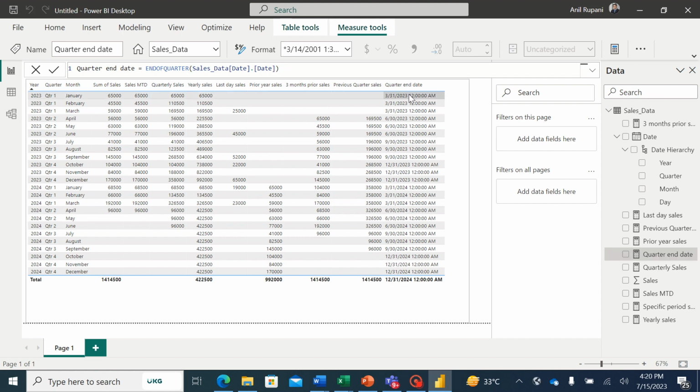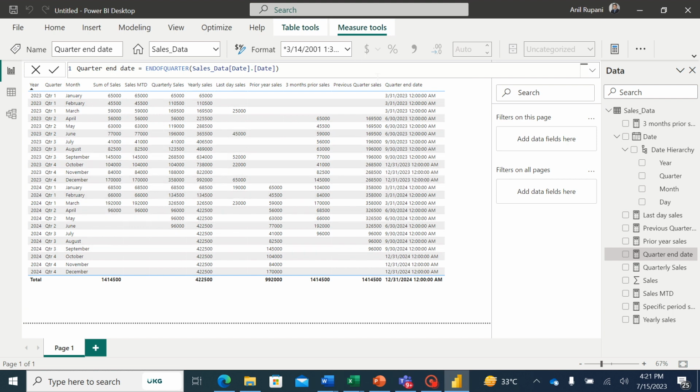Now you can see for the quarter end date, for the first quarter it would be 31st of March, for the second quarter it would be 30th of June, for the third quarter it would be 30th of September, and so on. So this is how, basis any random date, we can calculate month end date, quarter end date, or similarly the year end date as well.